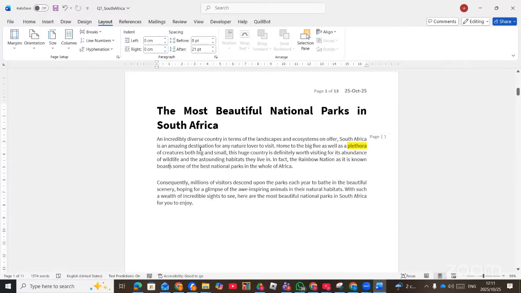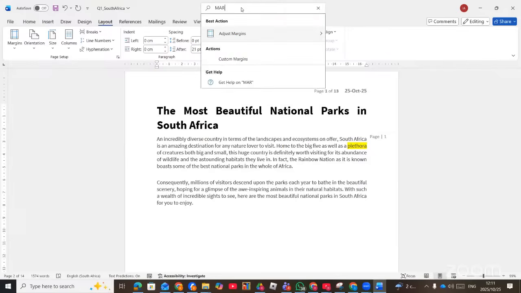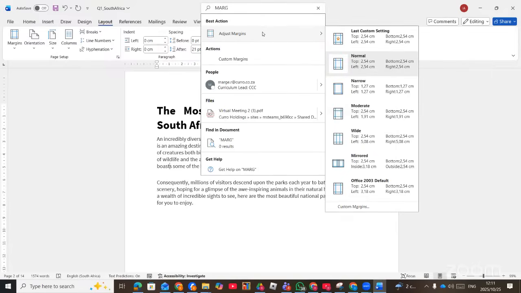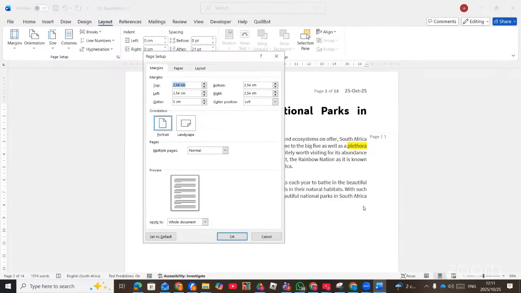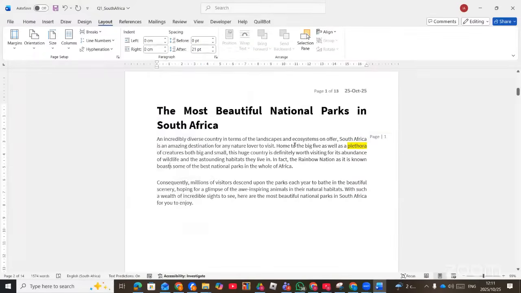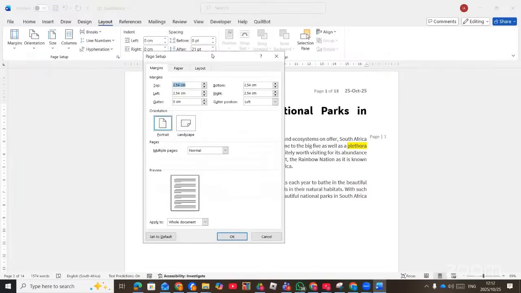Again, they can even ask you to change it to a specific margin with a gutter margin, which I'm going to also show you. When it comes to that, the easier way of reaching it is to use the search and type the keyword margin. Then you find adjust margin. Then you choose custom margin. Alternatively, you can go to the ruler. You see these calibrations. Double click inside the ruler anywhere. It's going to open the page setup for you.